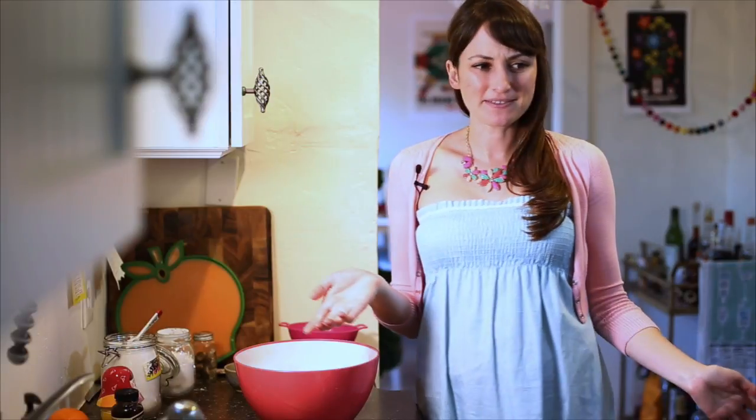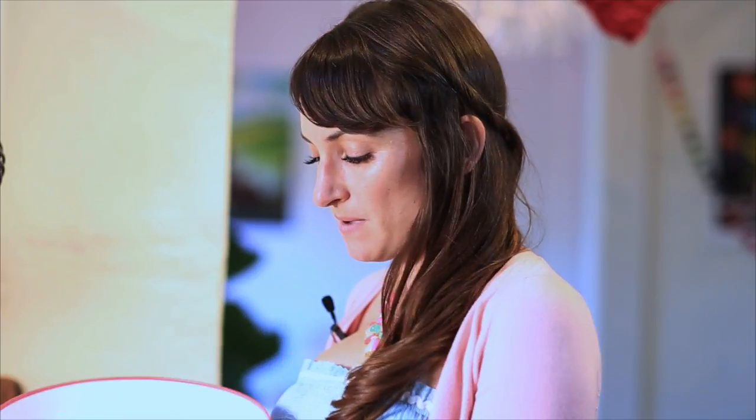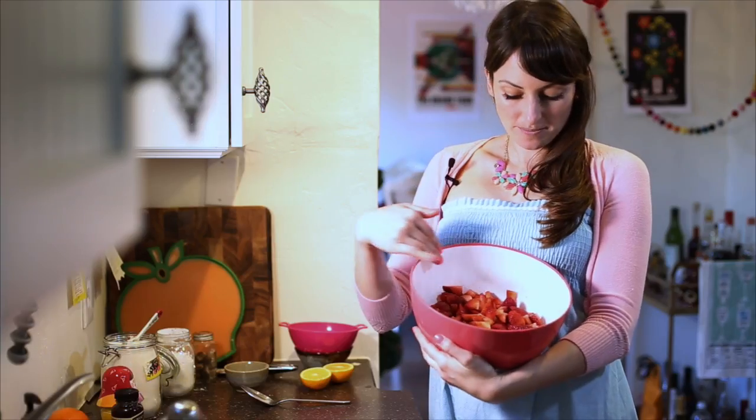Today we are making one of my favorites. It's a celebration of spring, which I think starts tomorrow. Strawberry pie. I feel like strawberries are the first fruit to come into season, at least in California, that signifies the change from winter, citrus, and pears to the berries that we associate with spring and summer. To start, what we need is 5 cups of chopped strawberries.